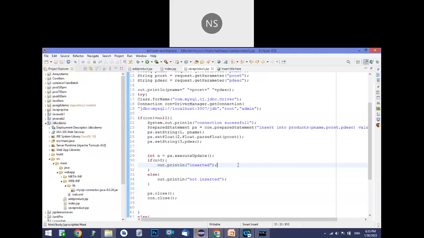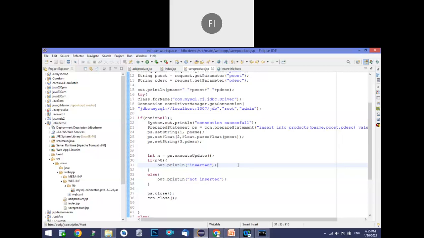Sir, can you tell what is the CJ? CJ is driver name. MySQL.cj, CJ means driver name. So com, mysql, cj, jdbc, these are all packages, okay? Driver is the class name. So in Java, each dot is representing a package. The last one at the end is indicating the class name. That's why Driver starts with uppercase and the remaining all start with lowercase. These are all packages of the SQL.